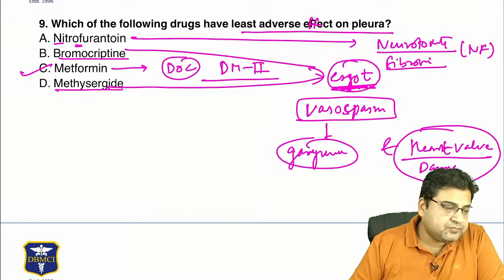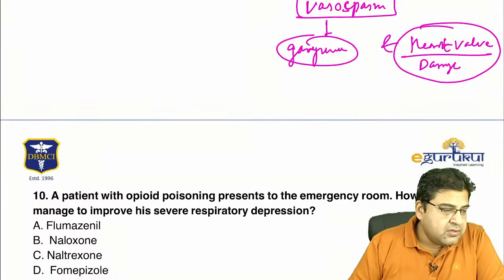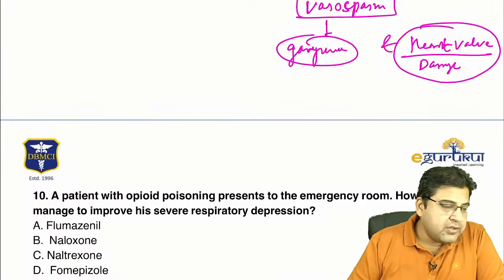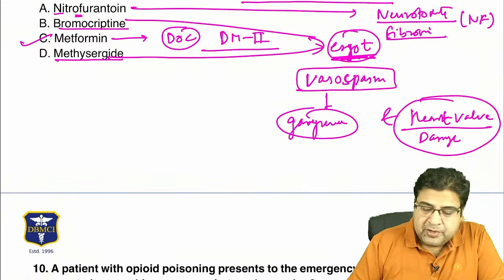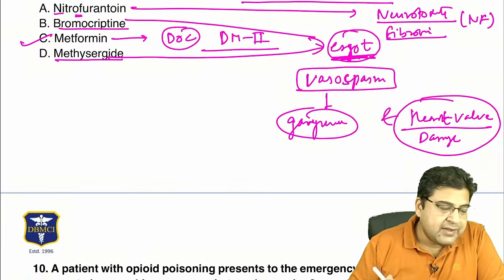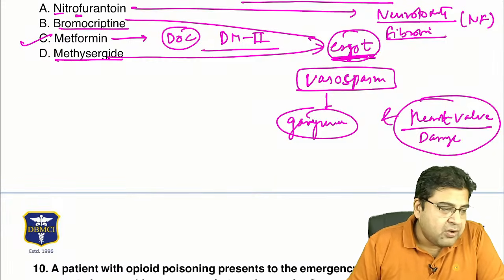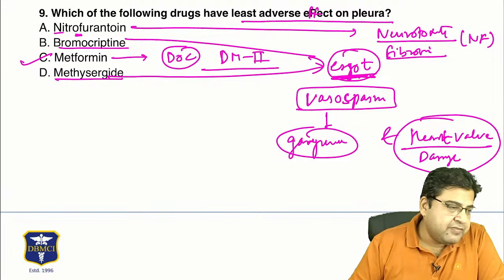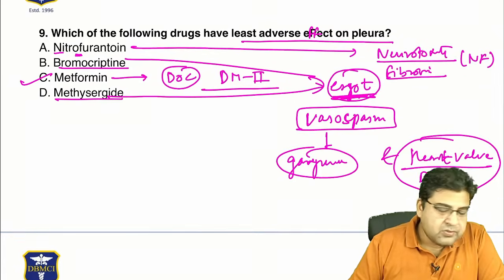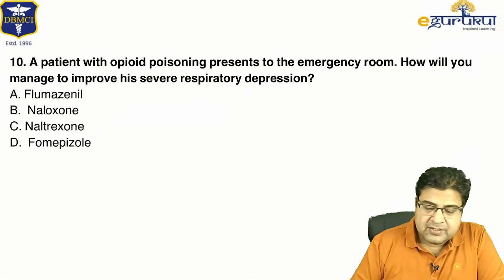So question number 9, the answer is metformin. Yes, Dr. Sneha Neval, the side effect of nitrofurantoin is brown discoloration of urine, but the important side effects are neurotoxicity and fibrosis. Drug of choice for UTI, guys, we cannot say it's ciprofloxacin. That depends on which type of UTI is given in the MCQ, whether it's an uncomplicated UTI or a complicated UTI. Depending on that we find the drug of choice. So ergot derivatives can cause fibrosis. The important point here is this.